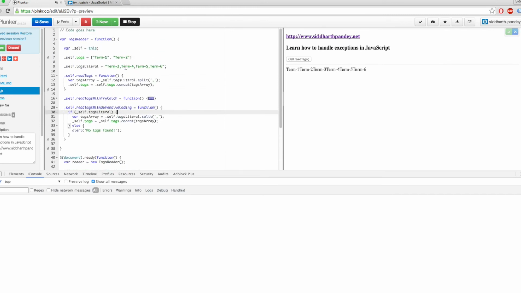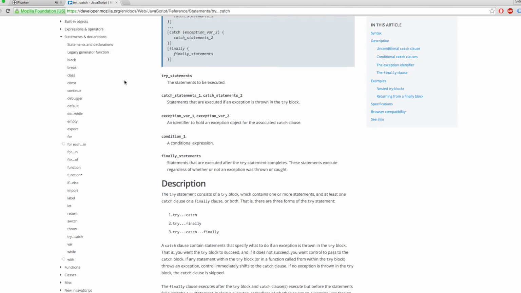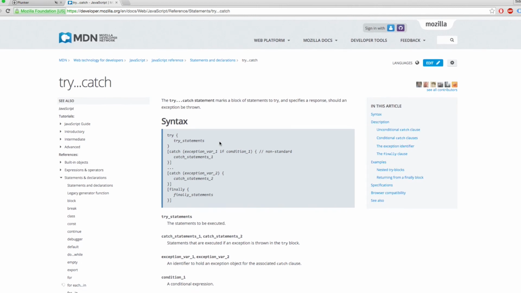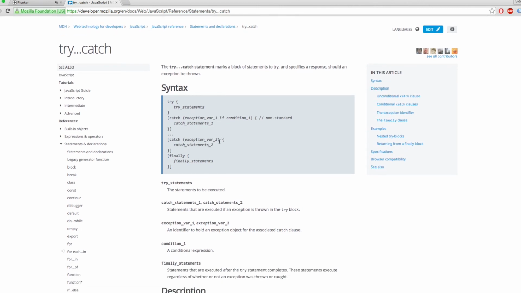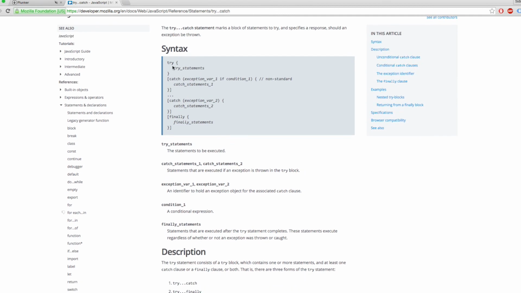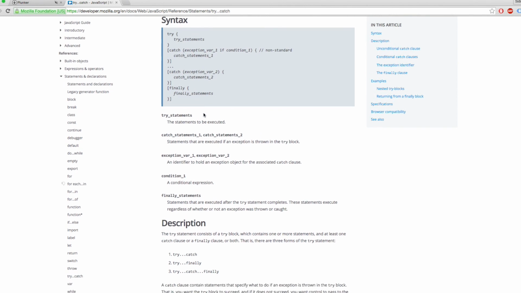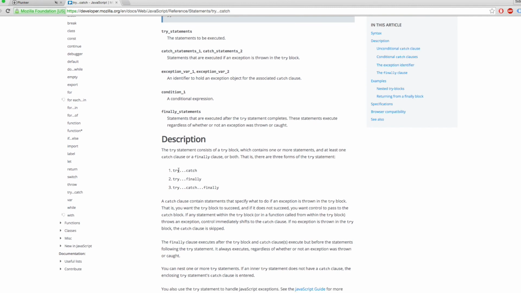So this is how you can handle exceptions in JavaScript, either using a try-catch block or by coding defensively. I would also like to show you a documentation on the Mozilla Developer Network, which is a really good resource for any web developer. So you can see the try-catch statement documentation over here. This is a sample of the syntax that you should see and try to learn what they're trying to do over here. So you can go for different possibilities.